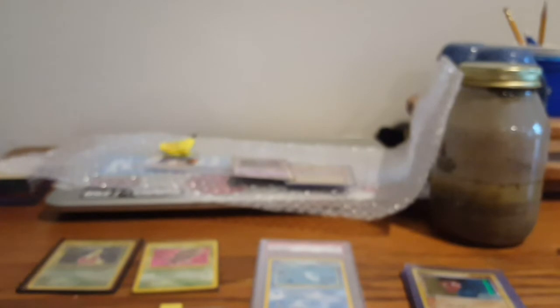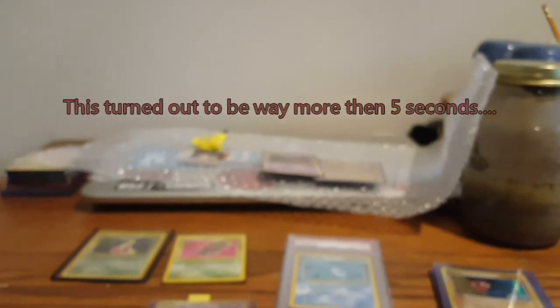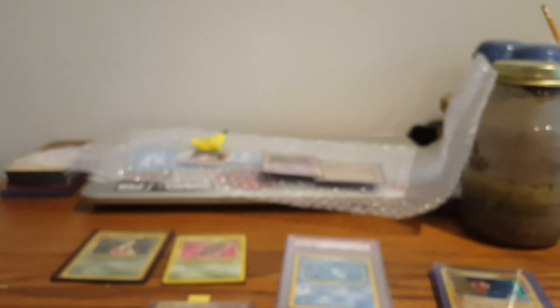I have one bonus thing that you might have been looking at, wondering what it is. So I will open it up and show you what it is. And this will be the last of the things I've bought off the internet lately. Okay. If you can guess what this is, I will also buy you a ranch in Texas. I'll give you 5 seconds to guess what this is. 1, 2, 3, 4, 5. All right. I'm going to lay it out on the table and then move the camera real quick. Well, I'll lay it on the counter over here. I'm talking from the counter, so hopefully you can still hear me good.